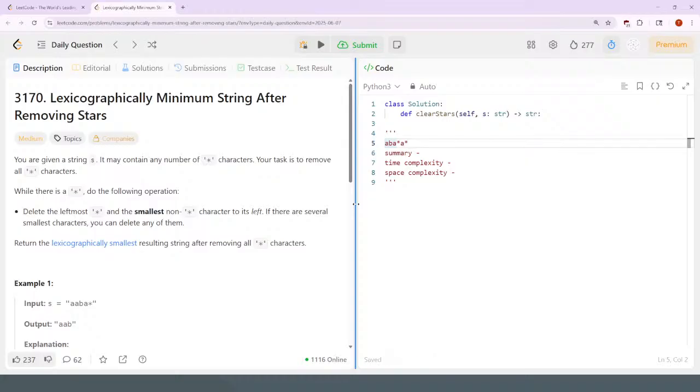What if you kept track of the heap where you had on the heap the character and its index, and then anytime you see an asterisk you take off the heap, and the heap is something where you can always pull out the lowest or the biggest of the elements within it in constant time. And then, what happens at the end?